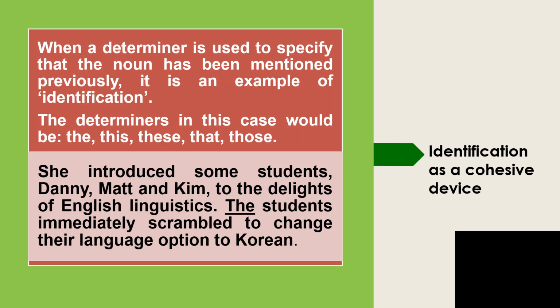I have used a determiner, and go to the red box, the burgundy or maroon box. Let me see if the pointer, no, this is the pen, this is the highlighter. Anyway, whatever. Go here, remind yourselves of the determiners. I can use the article, this, these, that, those. Usually it's these determiners that come in useful when we're trying to show that this is the same noun phrase mentioned before.